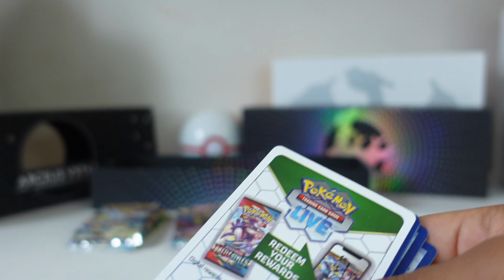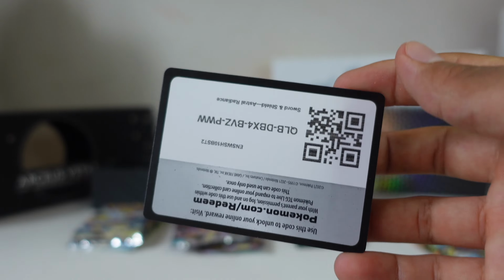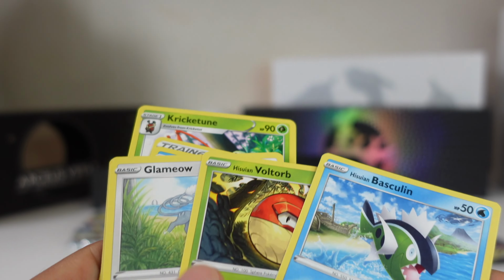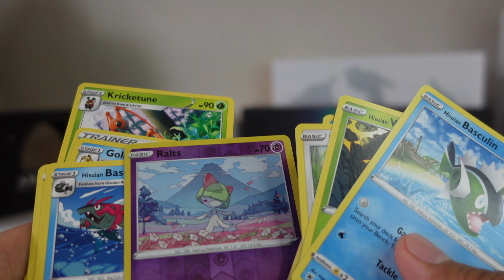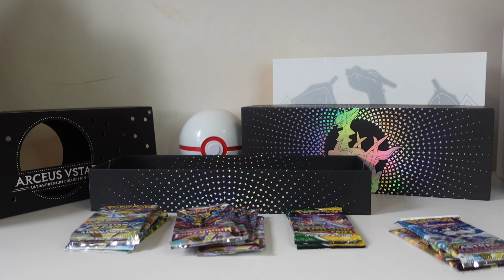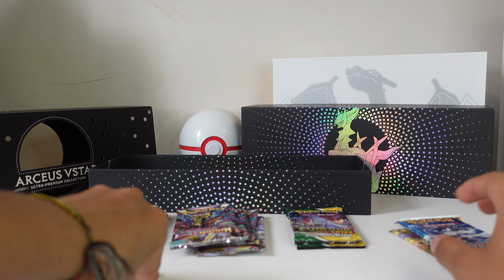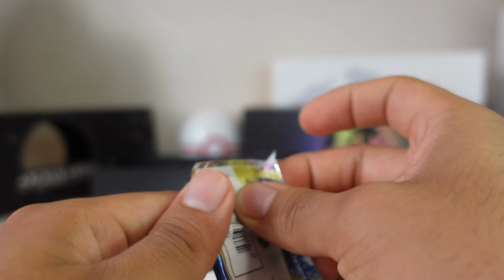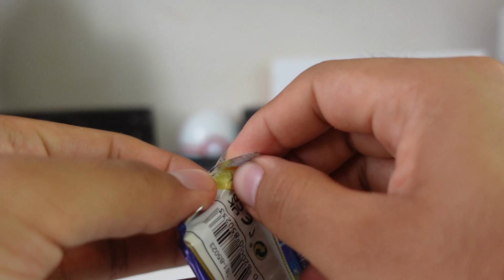So now we have Astral Radiance. Astral Radiance will be our next opening. So code card, no trick. We have reverse Ralts and a regular Basculin. Rare. And three more Astral Radiance. I have Samurott in the artwork.